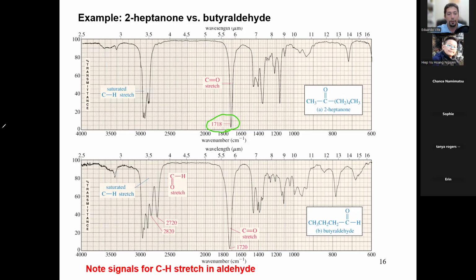And also, I'm going to use the color magenta or pink. What is this over here? In the 3000s, you see the stalactites? What are those? What are these right here? They're everywhere. Remember, I told you when we were talking about alkanes, these are everywhere. They're going to be present in every spectrum that you see.